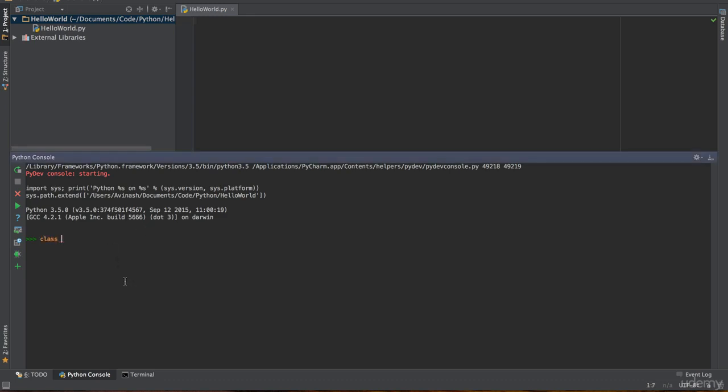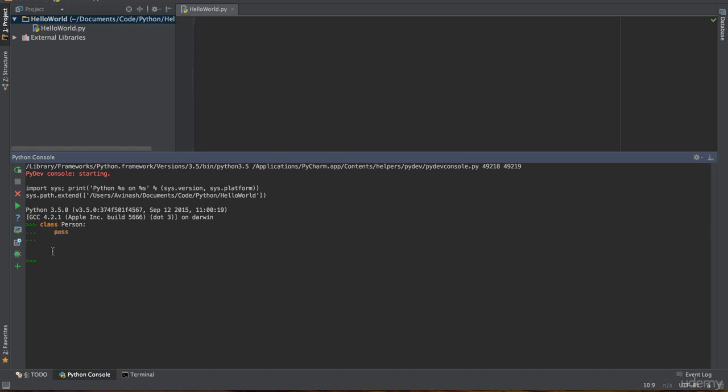So go ahead and in your console, type class person colon. So this goes ahead and creates our person class. And for now, I'm just gonna say pass. Again, remember we learned pass a couple lectures ago. Pass basically is a filler. It basically means that, hey, we're leaving it blank for now. We'll add more stuff later. But this is a working class.